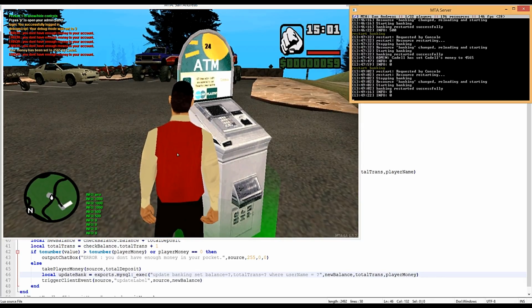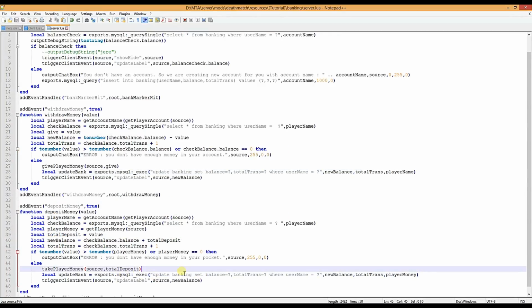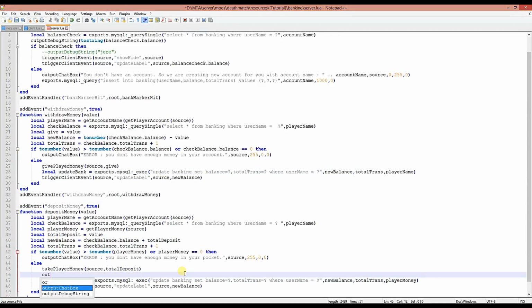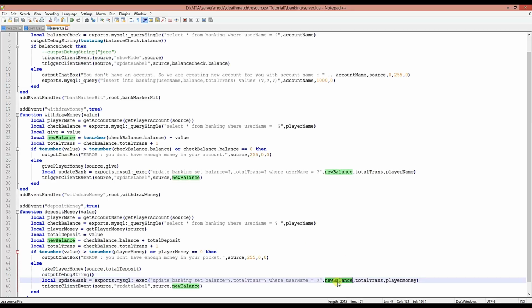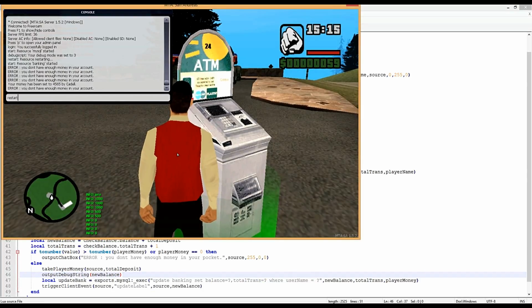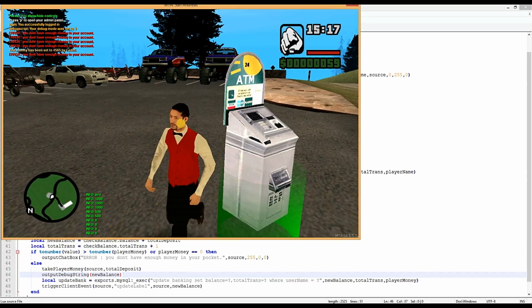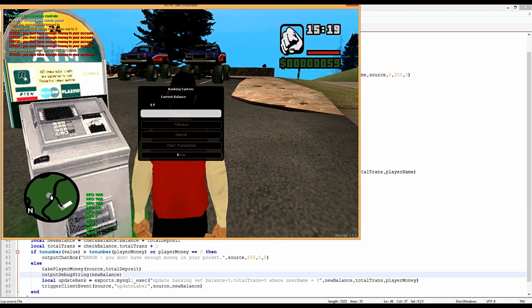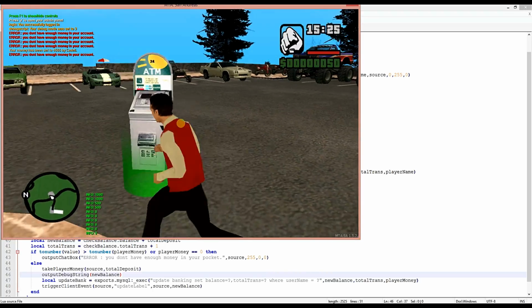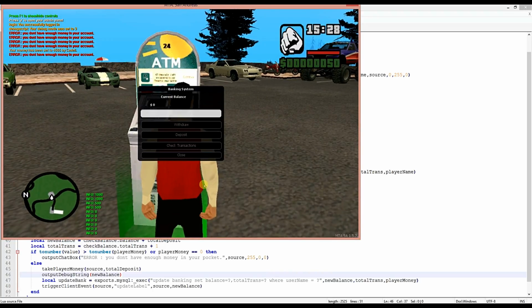We need to debug our data. Debug string name balance. Deposit name balance is getting right information.